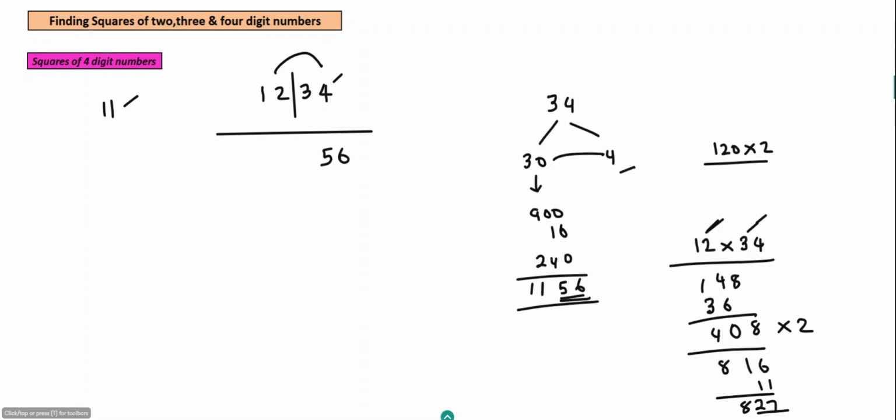So once again, we will put only the two digits, that is 27 here, and then take the 8 as the carry. And finally, we have to find the square of 12. It is actually 144. So then we have to add it with 8. So 144 plus 8, that will be 152. And that goes into our answer. Now we can see that it's actually 1,522,756. So this is the square of the number 1234.